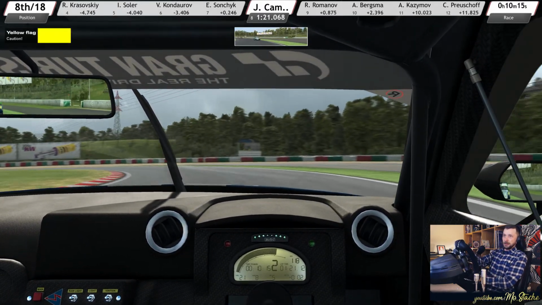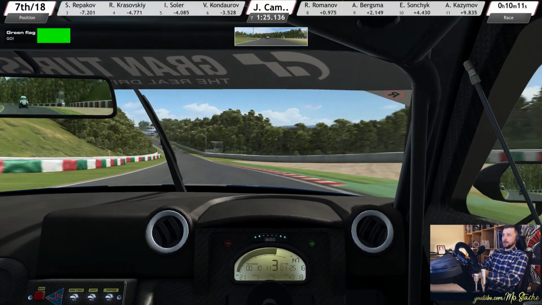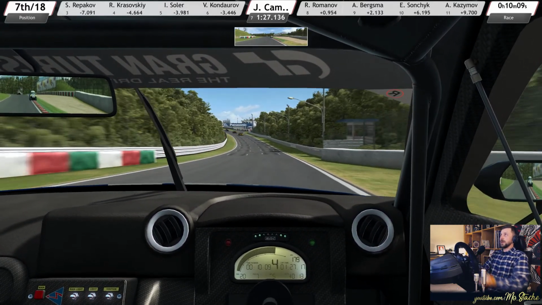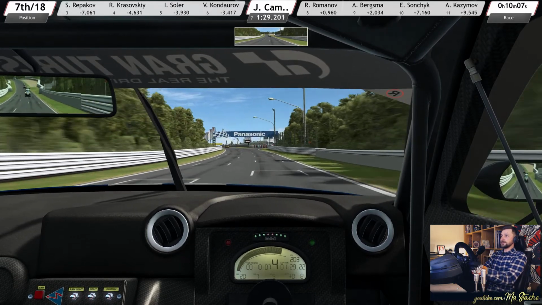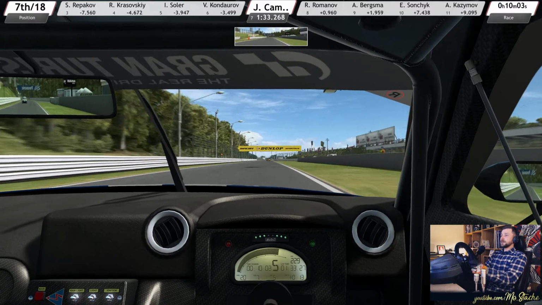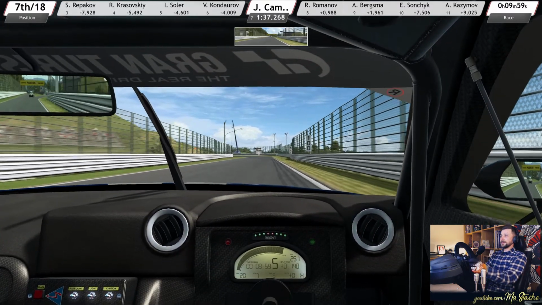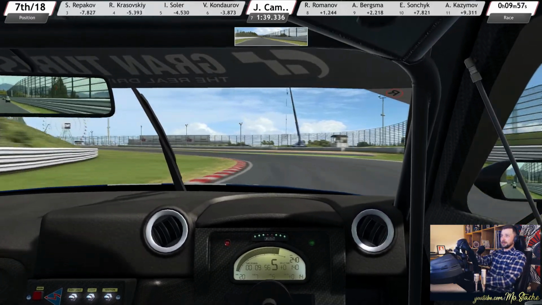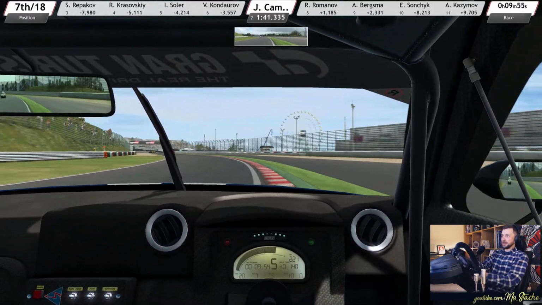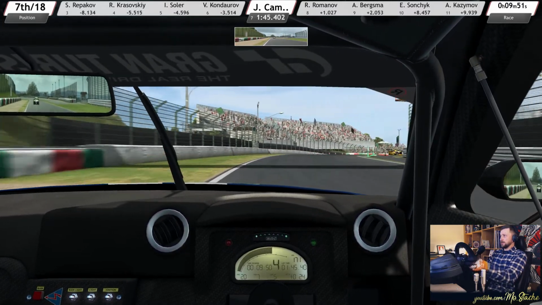Yellow flag. Green flag, you're clear. Up to P7. Green flag, sector 2. This is why we need some free positions. 10 minutes to go. Alright, Mo, we're halfway home. Fuel is tight. You might need to save some fuel to get to the end.